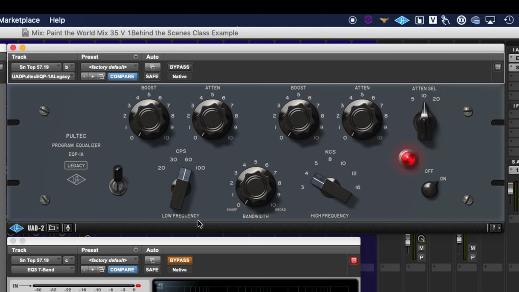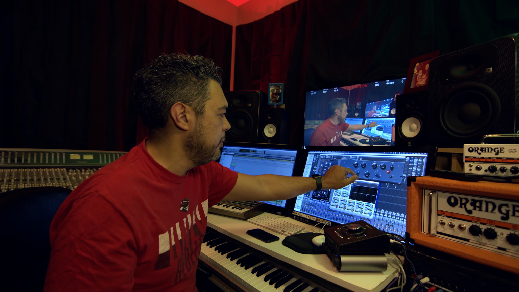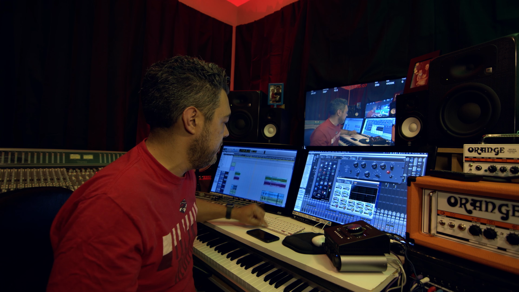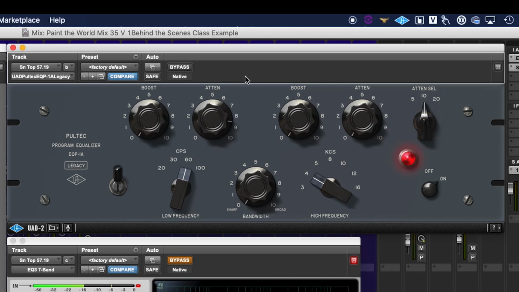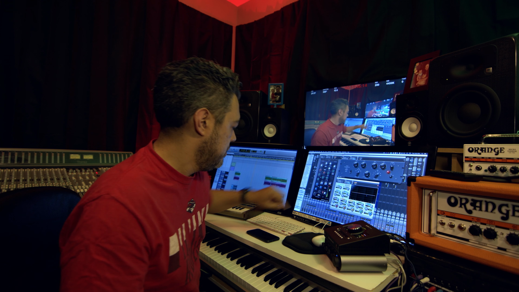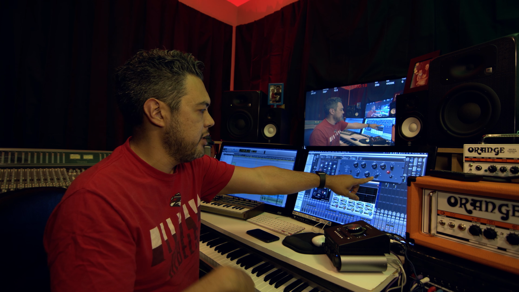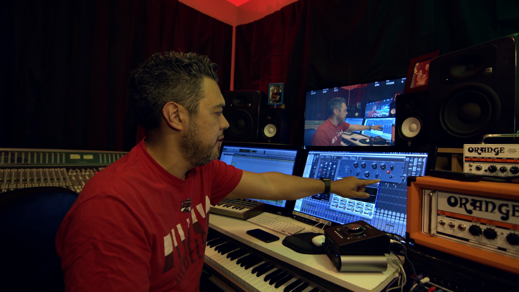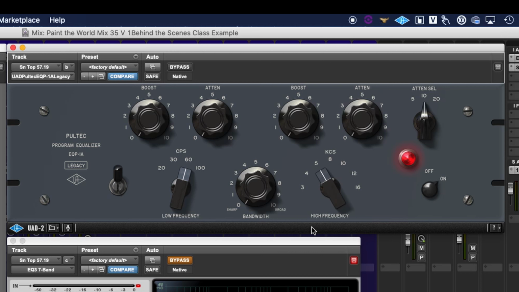So let's say we picked the 60 hertz. We could either boost it or cut it. And then same thing, if we switch over to this other side, the high frequency, we could go to like 5K and do the same thing.